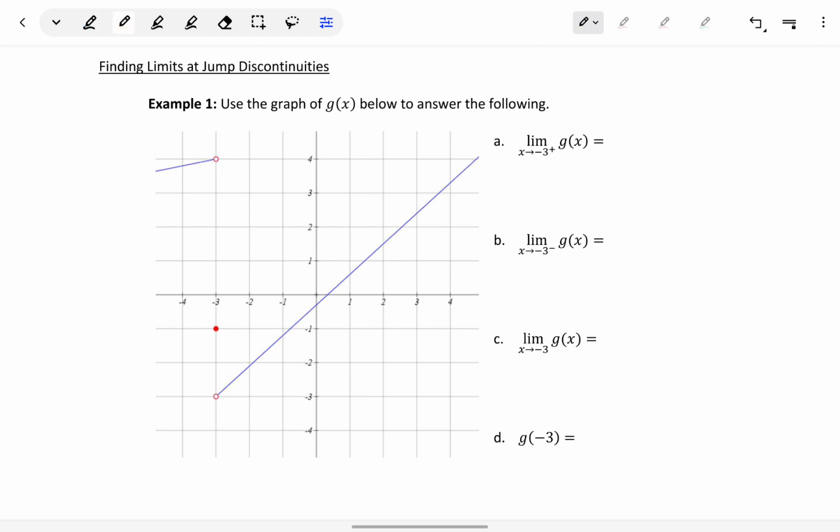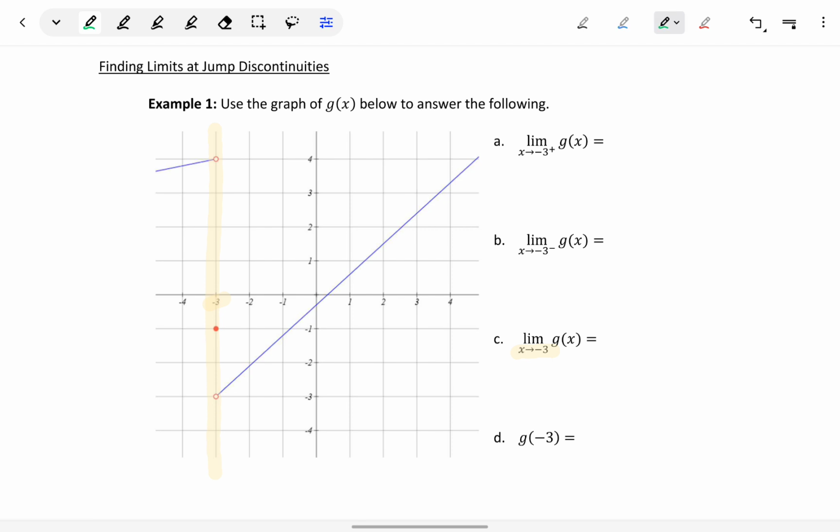In this case, we're going to look at the one-sided limits as we approach -3 from the right and from the left. But ultimately what we're interested in doing is answering a question about what's happening as x approaches -3. There are different ways to go about doing this, but what we want to do is just somehow indicate to ourselves that we're interested in what's happening at x equals -3. We could highlight that value, we could highlight the vertical space that passes through there, but something to focus our attention so we know what we're looking at. And then we'll look at the one-sided limits.